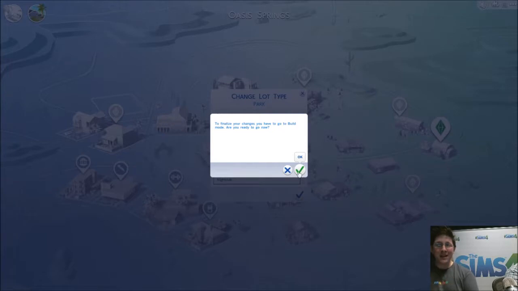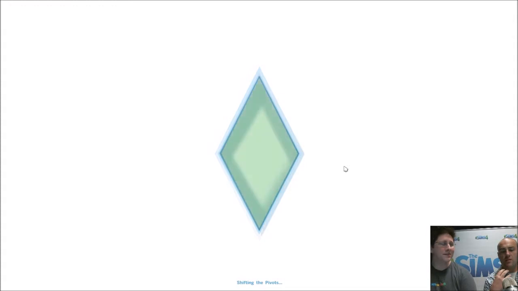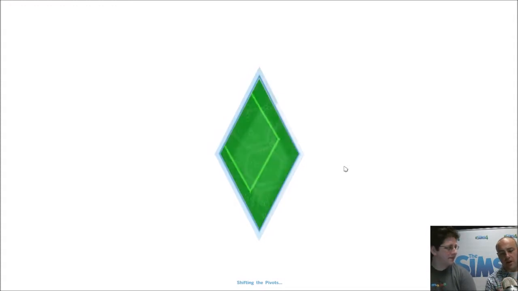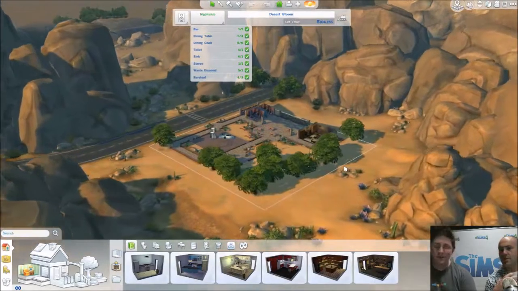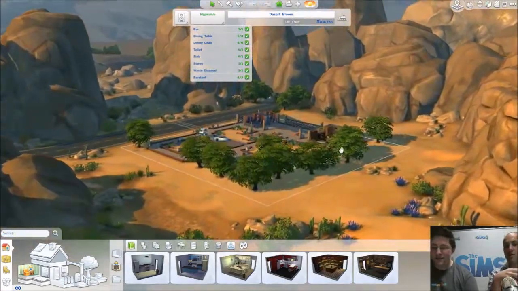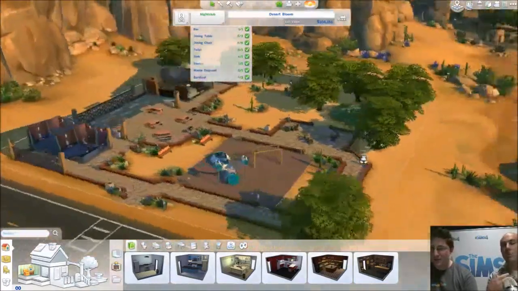Okay, so right now, because we're changing the lot type, it's going to ask us to do some things in particular in build mode, because we have to have some special objects on the lot for it to function. One of the things we think makes Sims 4 really special is that we wanted to give every lot and venue type a bit more simulation under the hood. We wanted them to be smarter and we wanted them to do more.